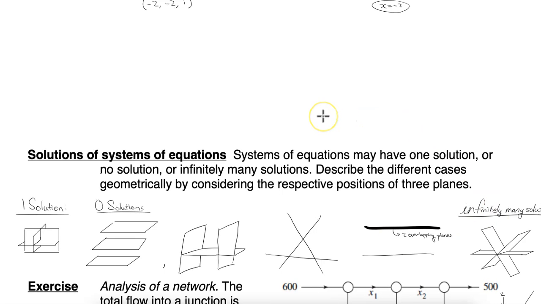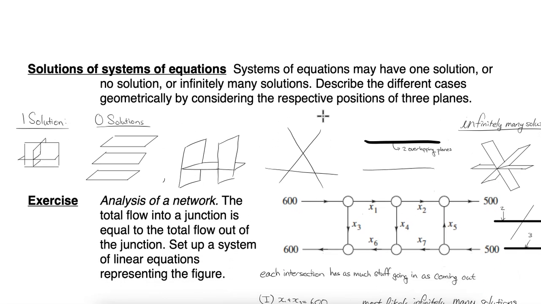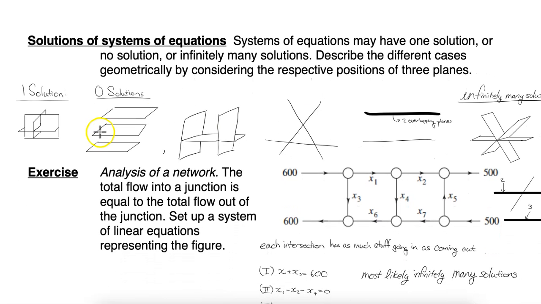There are different ways that planes can intersect in 3 dimensions, but really the number of solutions to a system is going to be limited to 3 cases. Either there is just one solution, just like we saw above, and this does not necessarily mean that the 3 planes are perpendicular like they look in this sketch, but simply that none of them is parallel to the others or any other special case.